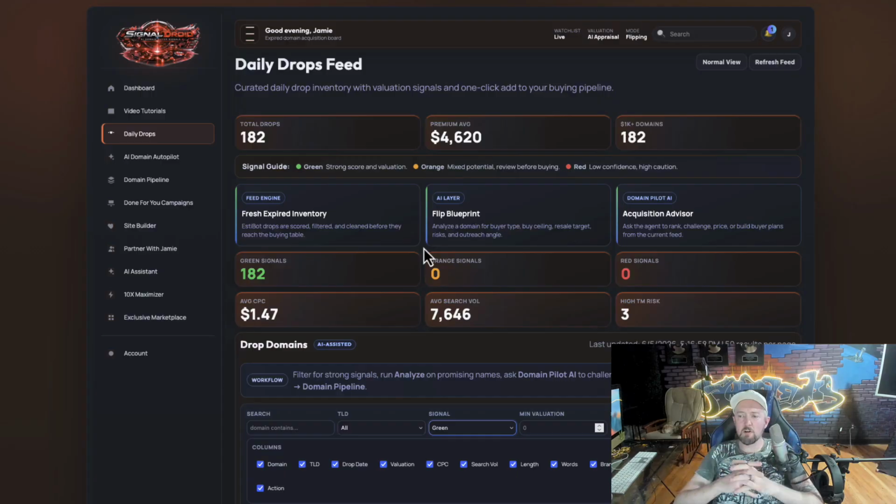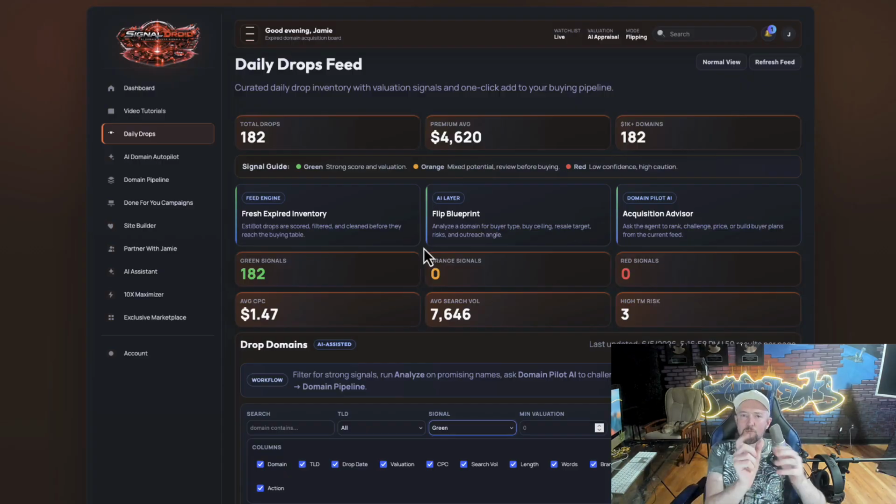Remember, it's like a hand of cards. I mean, sometimes your hand could beat someone else's hand, even if they have a couple really good things in there, right? So you could have a really good word in your domain, but the extension stinks, right? Or you could have 2 words that are really good, but then you've got one really good word in a .info, right?